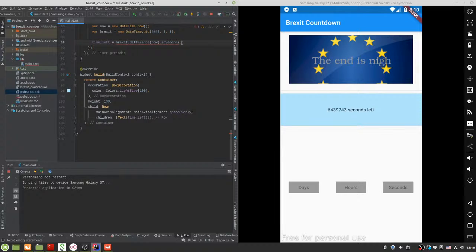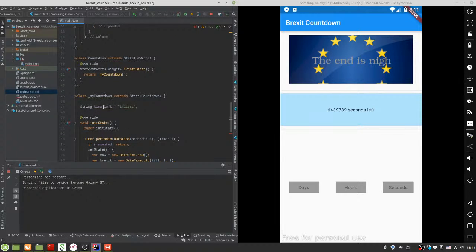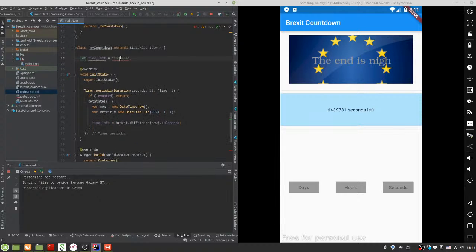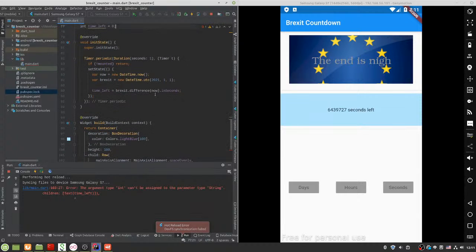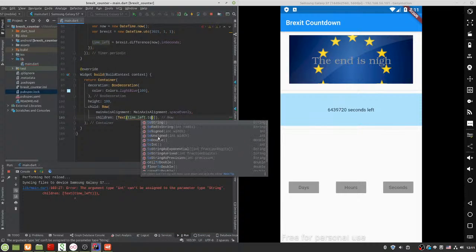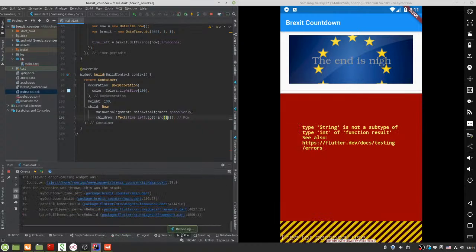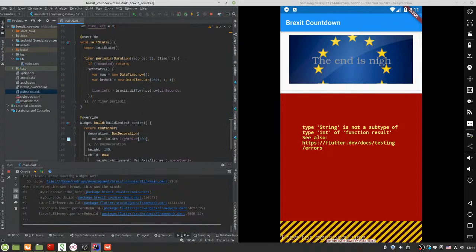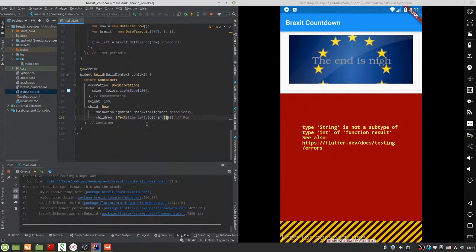Okay. Now the thing is, because time left is not a string, it's going to be an integer. Is it an integer? Yes. So I can't keep that. So it's going to be 0. Okay. So the beauty now is, I understand, because it's not. So now I can say it's toString. So it's basically just doing that. I think. No. If it's in seconds toString, why not?